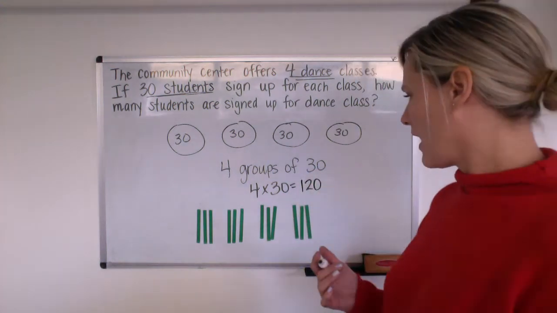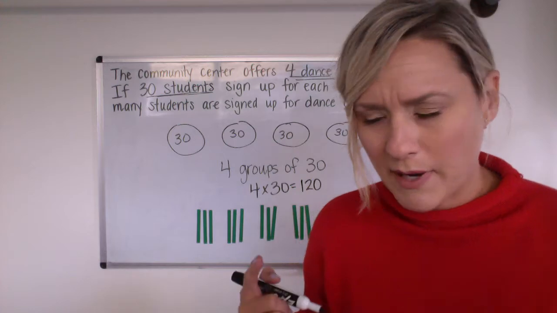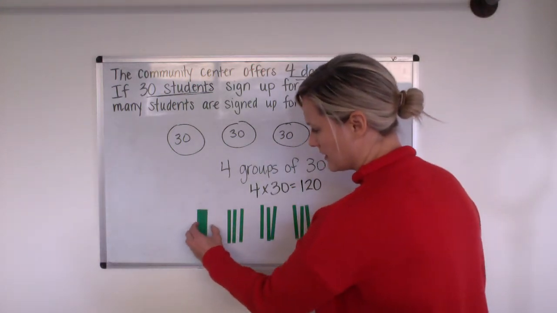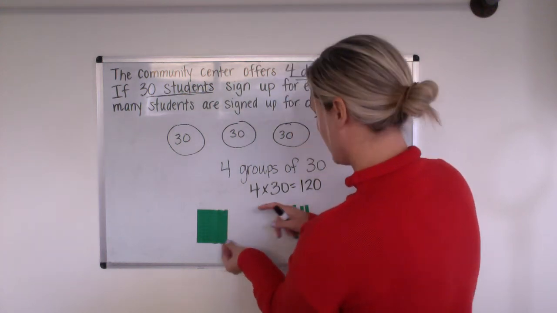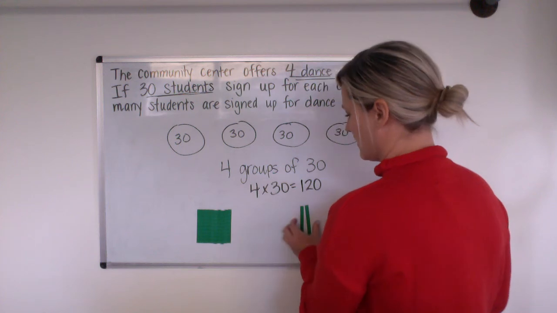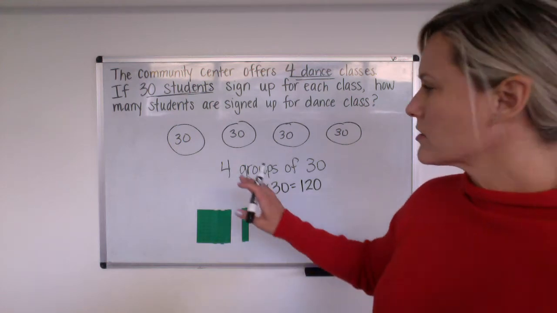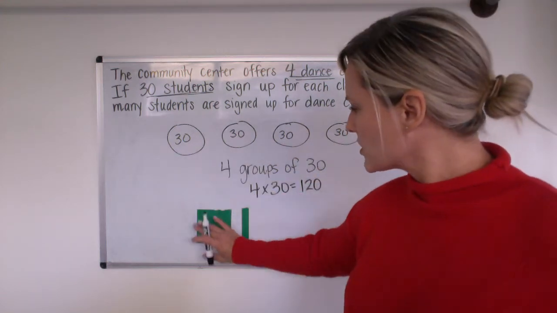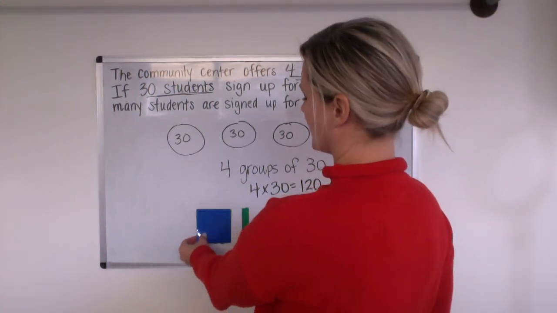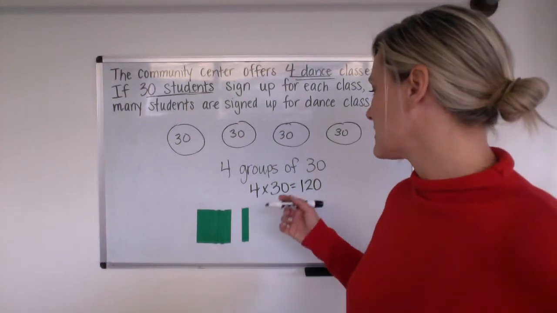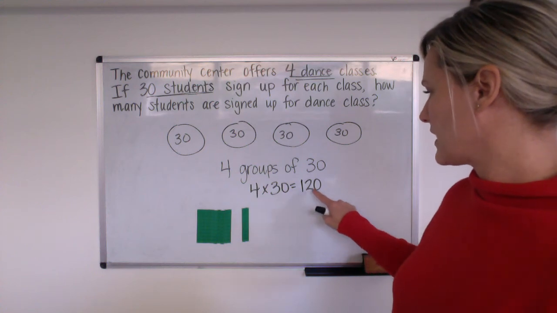But I want to start thinking about how I can chunk things together. So I'm going to regroup my 100. So that's 30, 60, 90, and that makes 100. 120. So it's harder for me to see that movement with these. So I'm just starting to think about this. You can also think about that as 100, right? 120. So 120 is made up of 12 tens. All right, so that means 4 times 30 is 120.